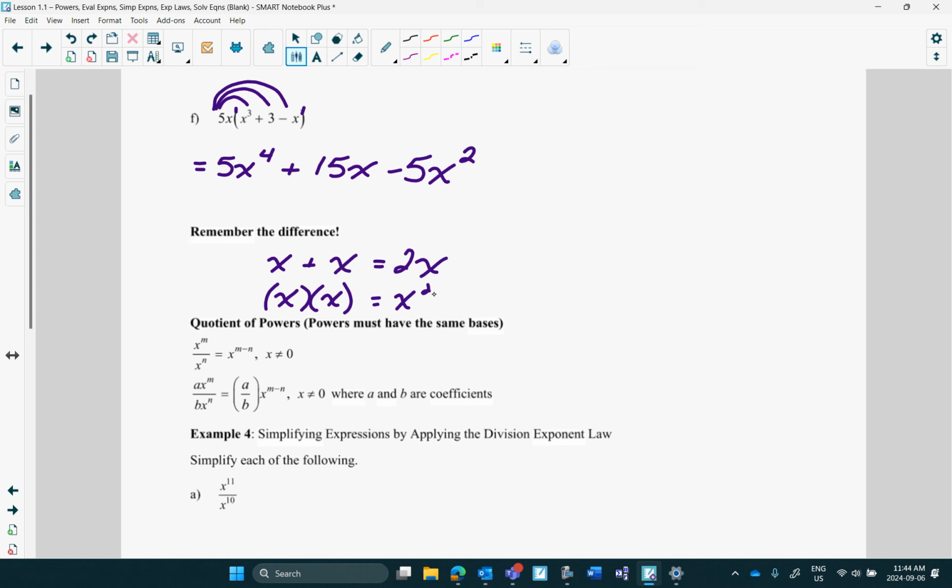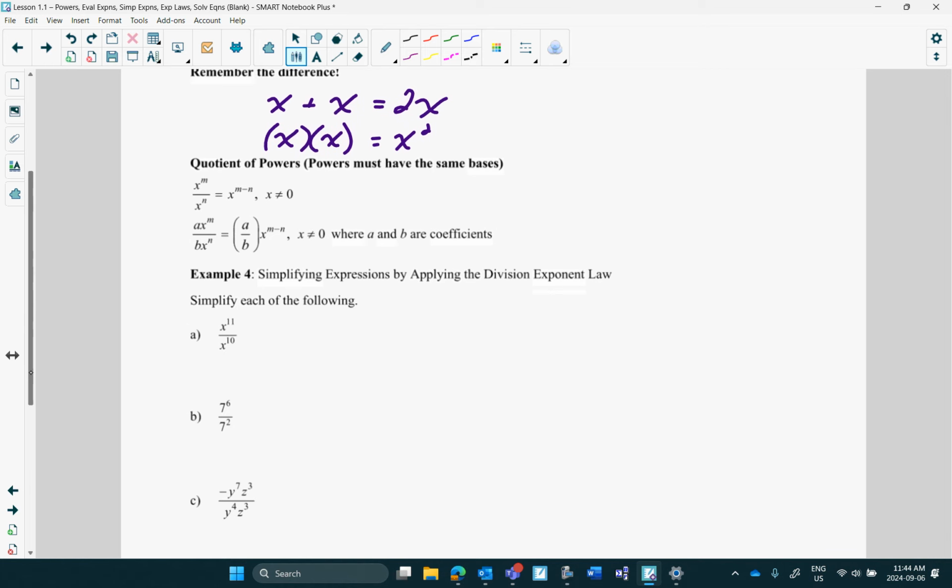We can divide powers too, as long as the bases are the same. We can divide them into a single power. Well, when we multiply powers, we add the exponents. It kind of makes sense that if we divide powers, we subtract the exponents. So if they have the same base, the base stays the same, you just subtract the top by the bottom. If they have coefficients in front, you divide these two numbers, and then you perform the exponent law on that.